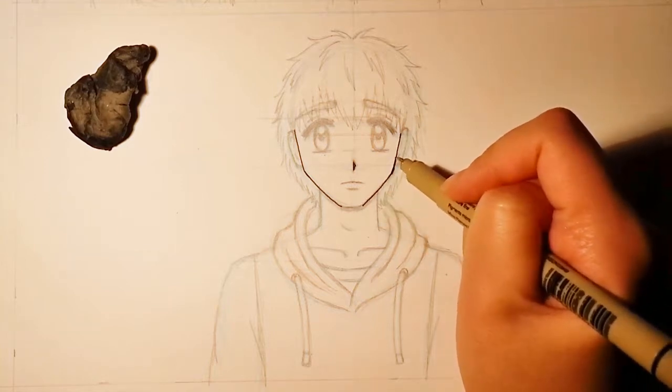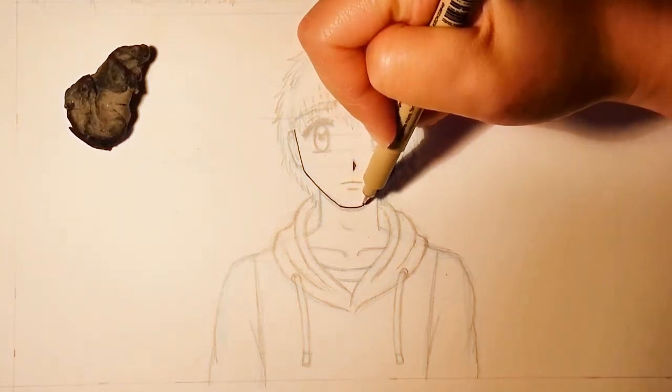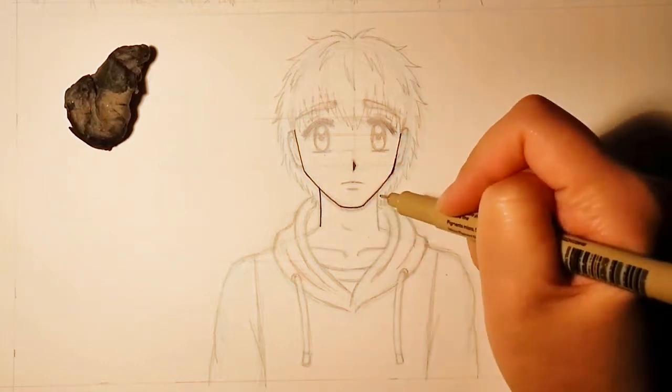I normally rotate the paper around, but for this video, the paper was right under the camera and I didn't want to mess up the setup, so I just moved my arms around a bit.